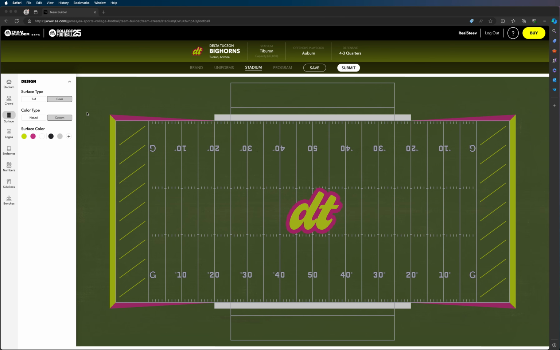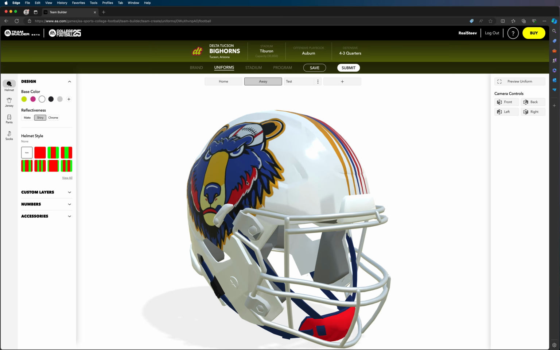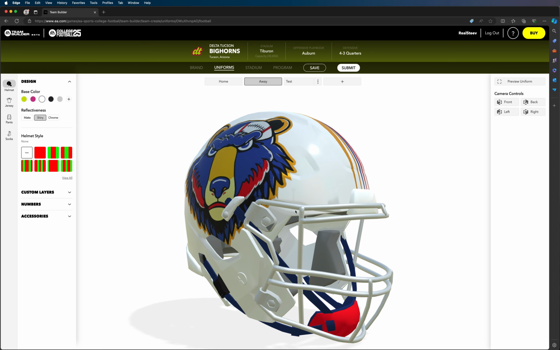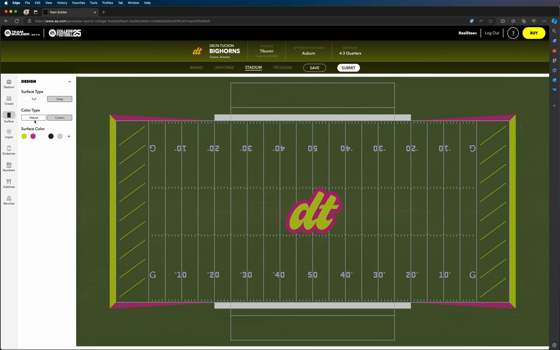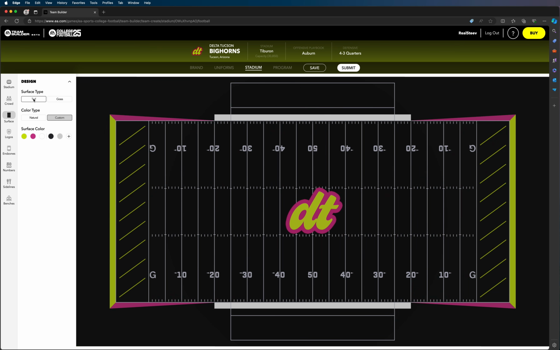One of these workarounds may work for not only the black field glitch, but it'll also possibly work for the disappearing assets, right? So if you actually have your helmet here and your jerseys that are just disappearing on you, you are part of the contingent that's having these same two problems, I do believe. So what I want you to try, if you have the black field glitch and only the black field glitch, is I want you to try going to surface type and going to turf, okay?